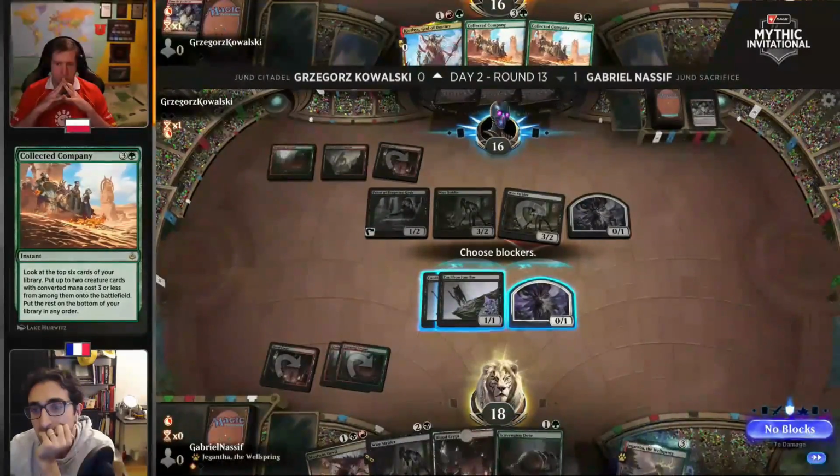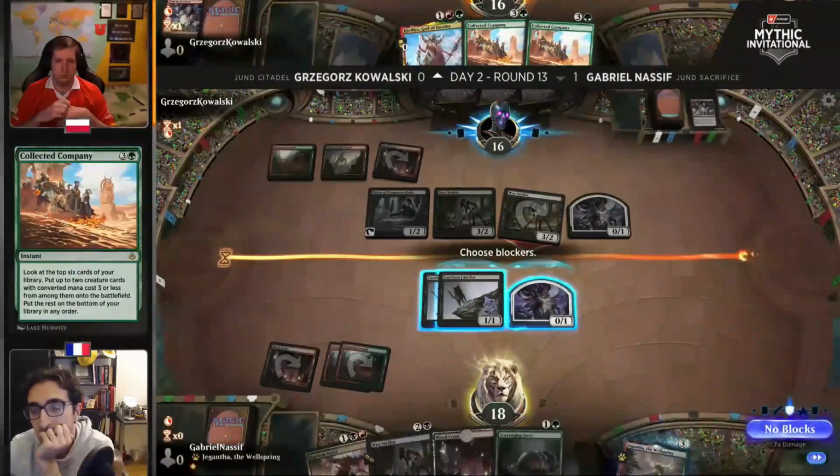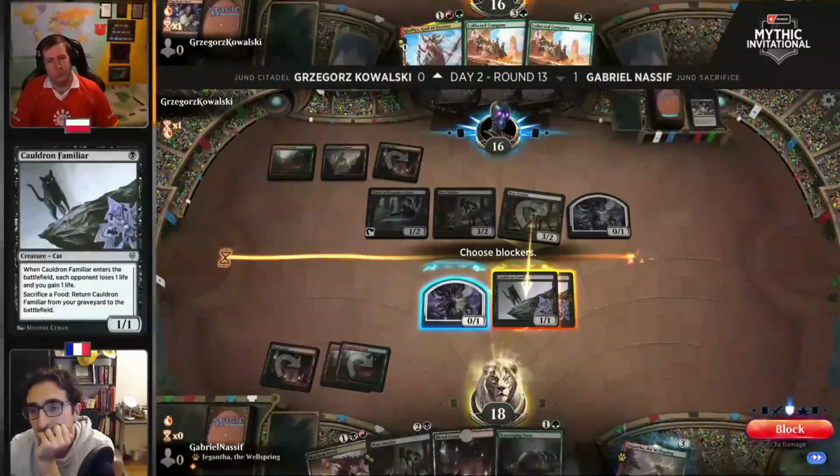If the sacrifice outlet's gone, it's the same thing with cards even like Mayhem Devil and such. If you can't purposefully decide on your own when and how you want to start sacrificing things, they get a lot worse. Yeah, it's interesting.